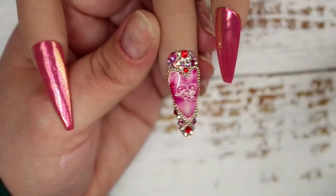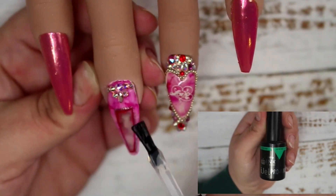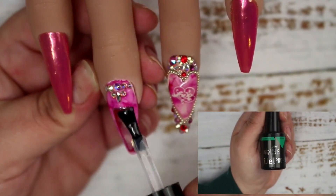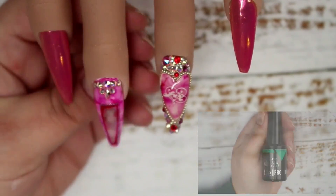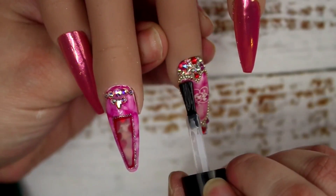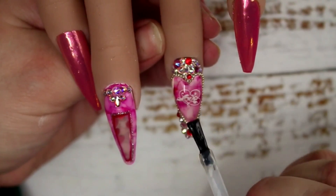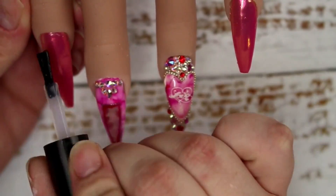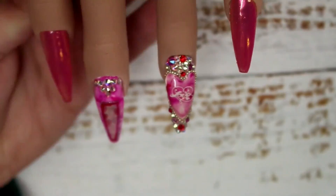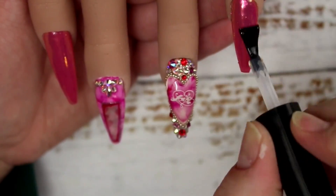To finish off my nail design I'm going in with Ink London's Pro Finish Gel Top Coat — I swear by this stuff. If you can look past the smell, it leaves an outstanding glossy finish. I'm applying a nice thin coat to all the nails, even over that heart, and fully cure for 60 seconds. Being a no-wipe top coat, there's no sticky layer to remove, so if you were working on a real client you could go right in with cuticle oil and your service would be complete.